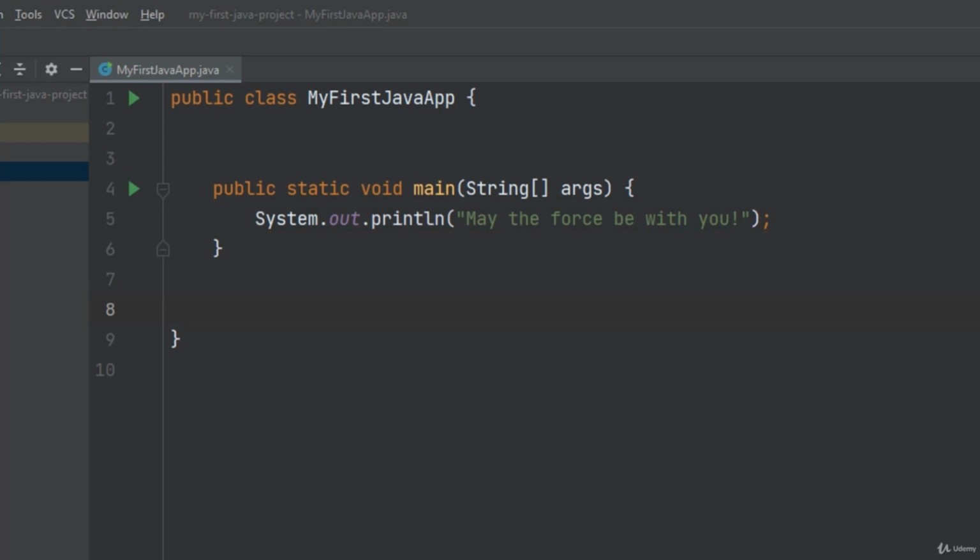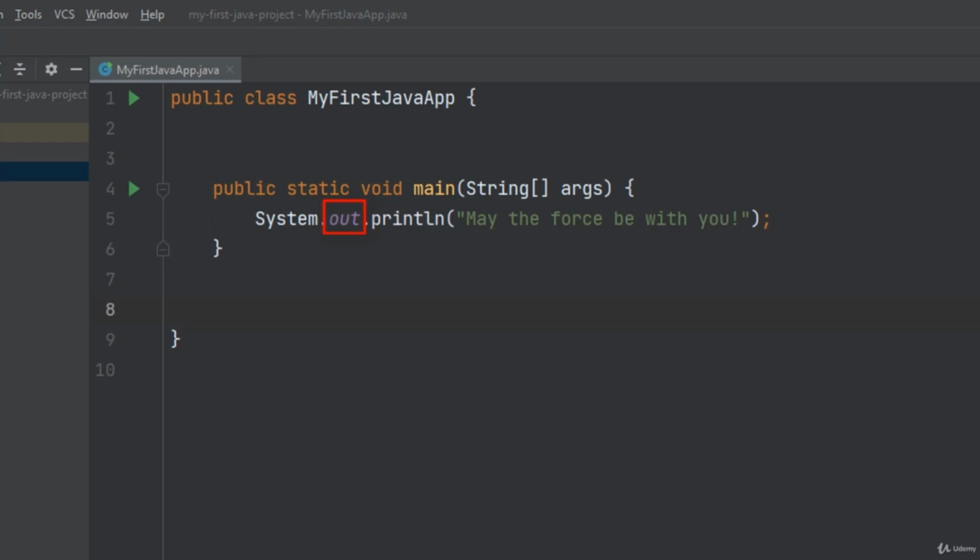Okay, so the last part of this code is the System.out.println and the text. So what is System, what is out, and what is println? System is an inbuilt class of Java, and it represents your computer system. Then out is a field, an attribute in System, which is responsible for the outputs.